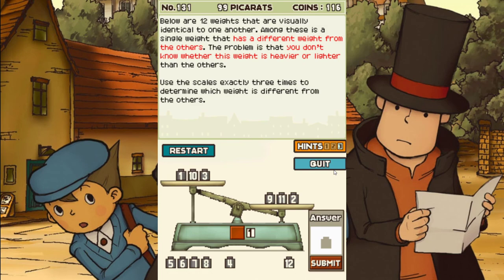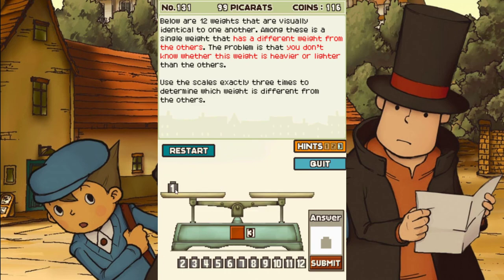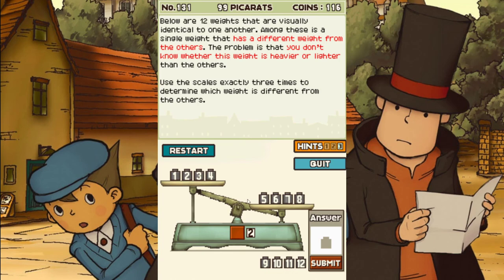Trying to think if there's another trick we can pull here. Rats. Because then it would be 1 of 1 or 3. Yeah. Okay, restart. I really don't want to take that last hint if I don't gotta.